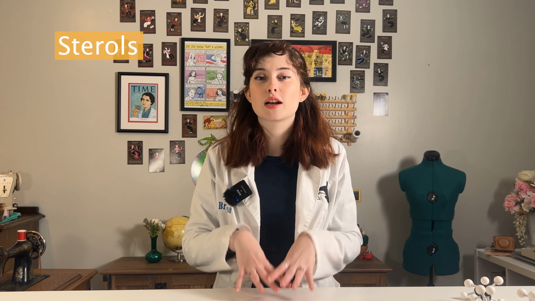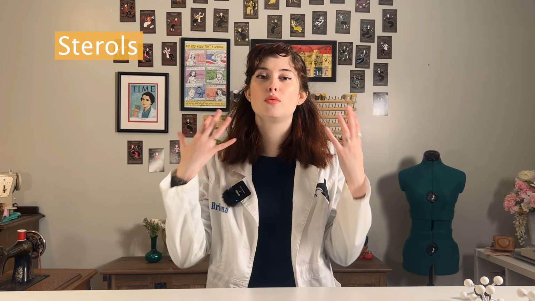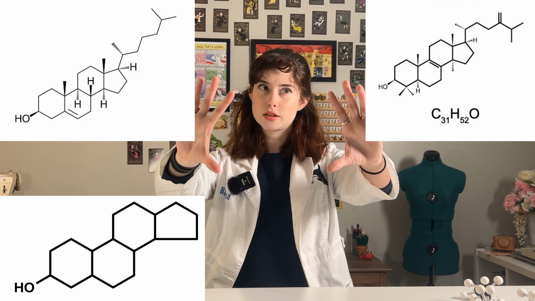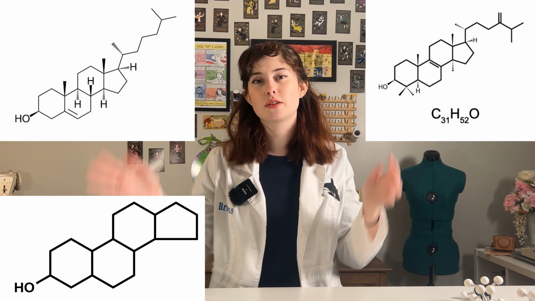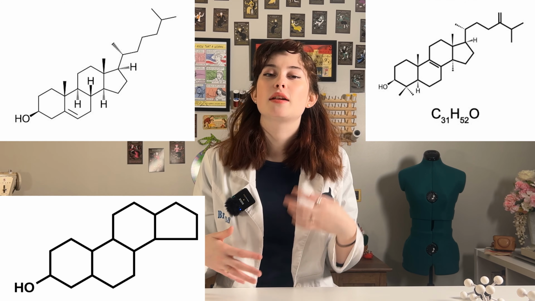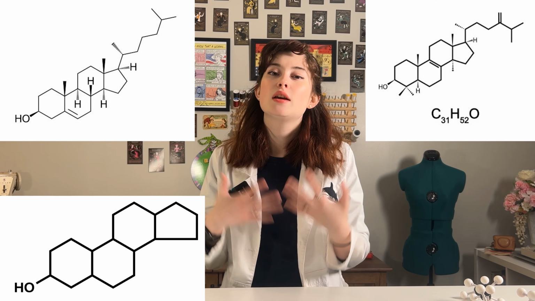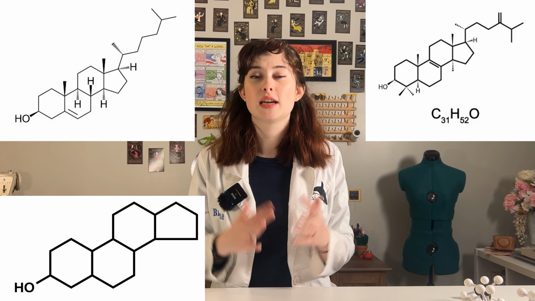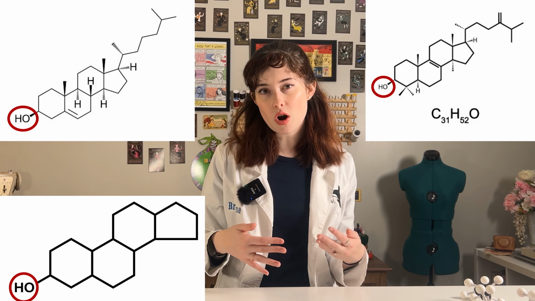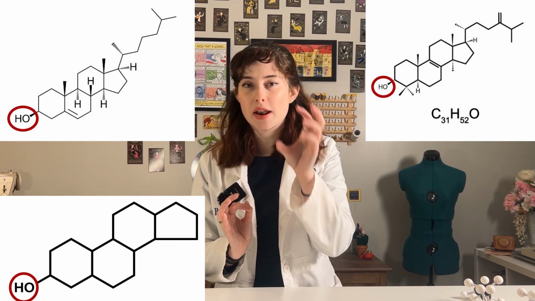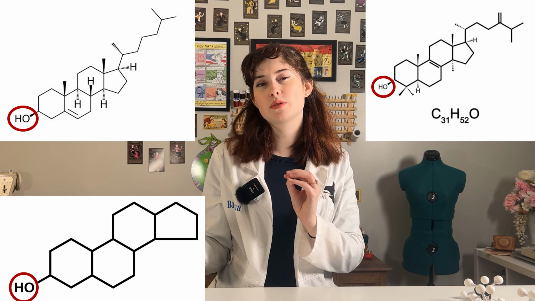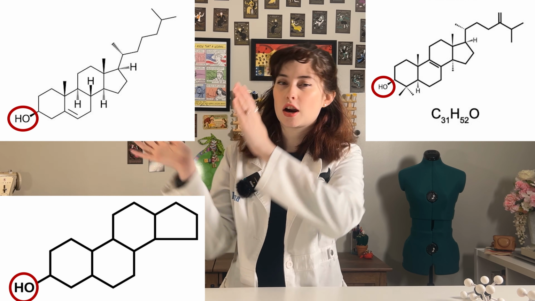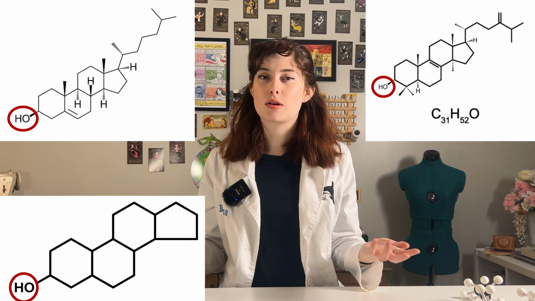So the first one I want to talk about is sterols. Sterols are a class of lipids that are in a ring-shaped structure. I am flashing you up a picture of a sterol right now. These molecules are arranged in ring structures, primarily made out of carbon, hydrogen, and oxygen. And in all sterols, there is something called an alcohol group. An alcohol group is what happens if you attach an oxygen to a hydrogen. So if you have an oxygen attached to a hydrogen, and that oxygen and hydrogen are attached to something else, that makes it an alcohol.